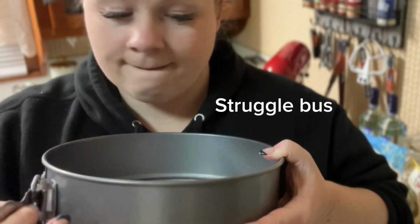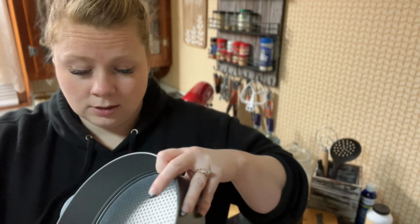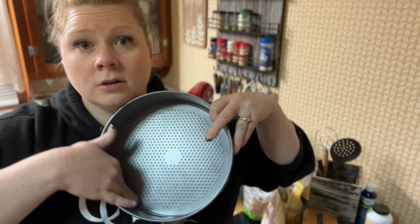Okay, so first things first, you want to grease your cake pans with some kind of oil. I'm gonna use butter, because that's what we use for everything. You could use coconut oil, you could even use olive oil, and then line some paper in it. Because I have this springform pan that comes out, I am actually only going to line the bottom, and then I'm gonna attach this over. And just basically the butter will just be for the sides to make sure this doesn't stick.